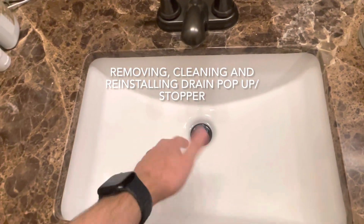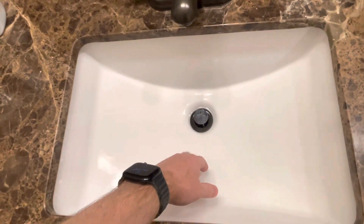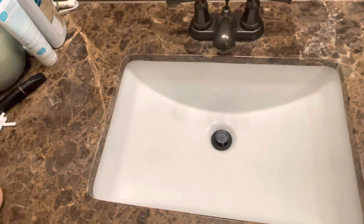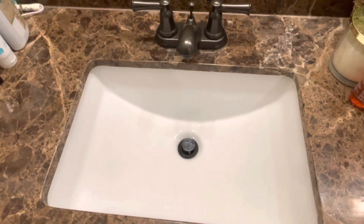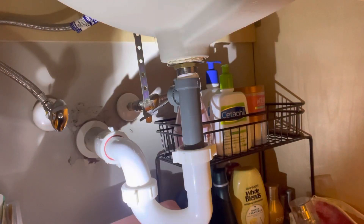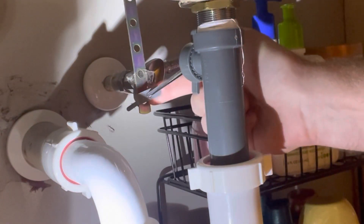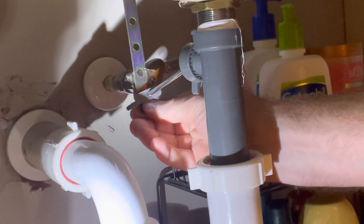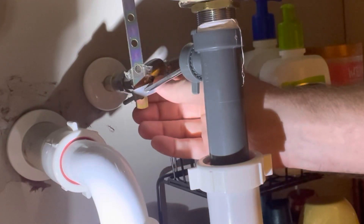The water is stopping up — sometimes you're able to put a little drain cleaner down there, but other times you actually need to take this out and remove hair and things like that. It's not too difficult. We're underneath the sink now. To remove the pop-up stopper, it's pretty simple. You just want to take note of what line this is on, because that's what you want to put it back on when it's done.